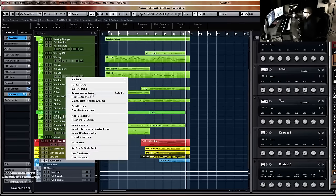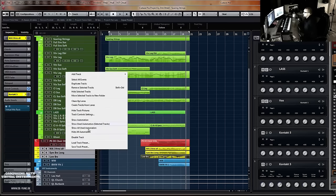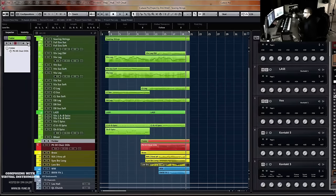Support that. Let's put that to a folder. This is woodwinds. And put this into a folder. This is brass. And finally, just for having it clean and tidy, choir.